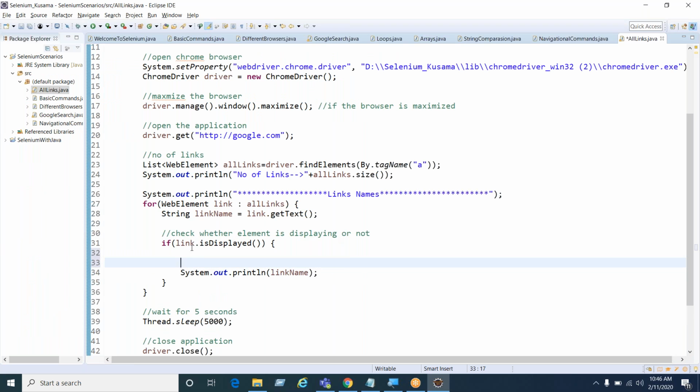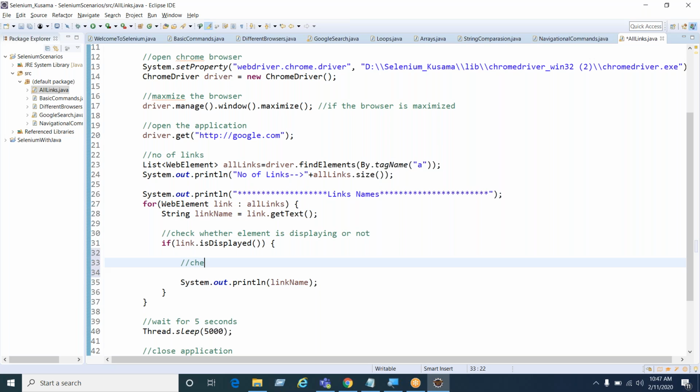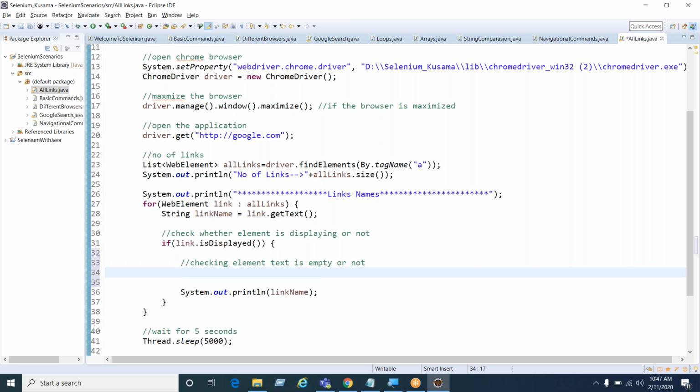So if the element is displaying, we are printing. Now again I'll write another condition, checking whether the element text is empty or not. So here I'll write if.